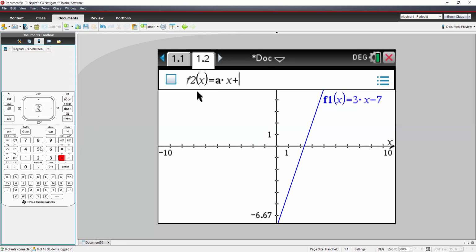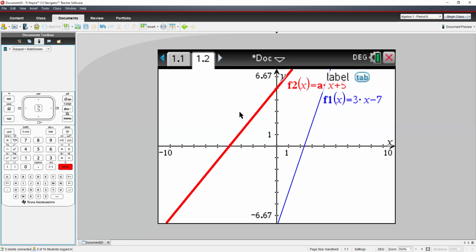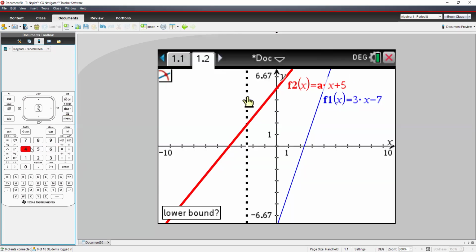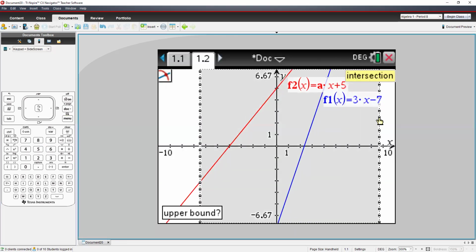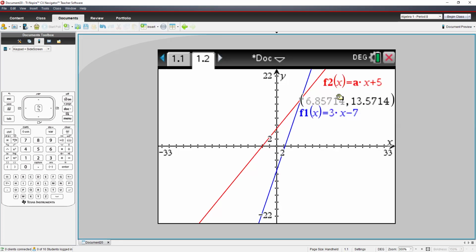Now you can see the intersection is up here someplace. So I'm going to do menu 64, and pull it until I see the word intersection. Here is my answer right here: 6.85714. That's the X value that we want. Now when I plug in A into the answer choices, I should get 6.85714. If I don't, then that's not the answer. If I do, that is the answer.